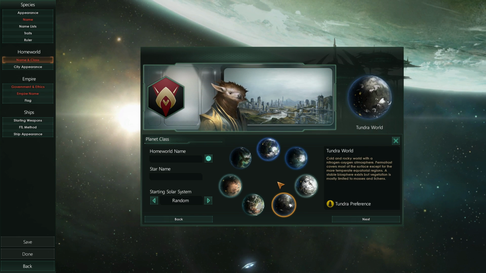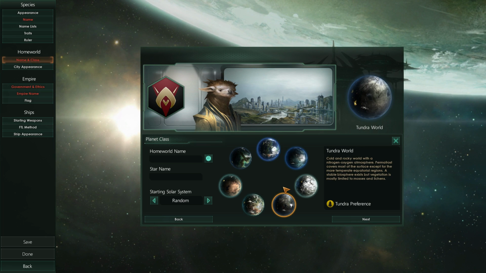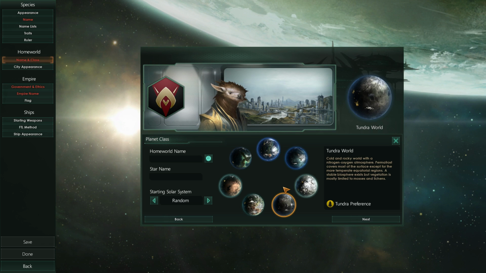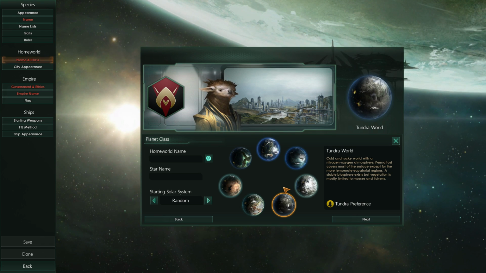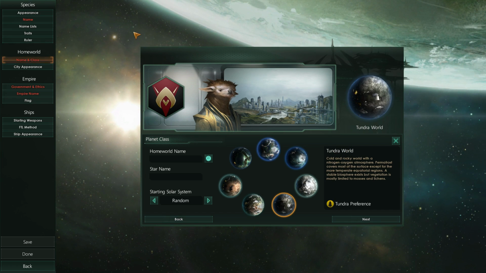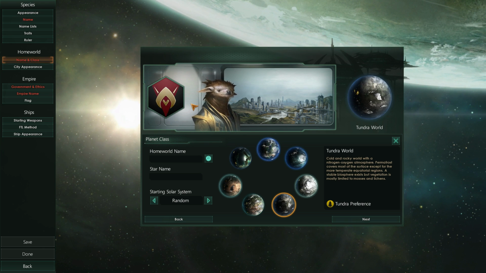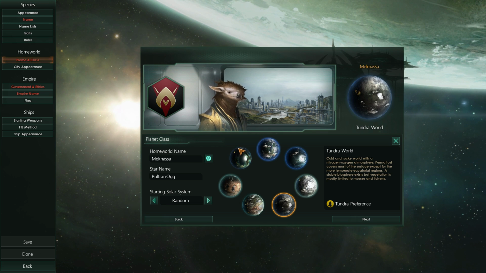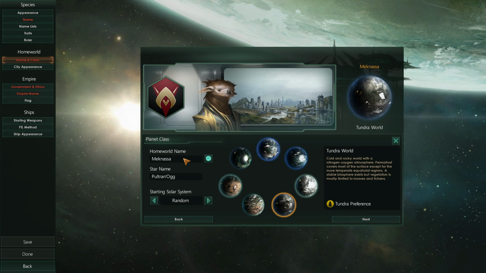If we integrate another species into our empire that happens to like these climates, then maybe, but the raccoons want nothing to do with them. So that's how it works. And like I said, it's cosmetic, but it has really good gameplay implications. So I'm just doing tundra because I picture these guys as kind of plump, furried type of guys that don't mind the cold at all. Of course, you can name your homeworld, your star name here.